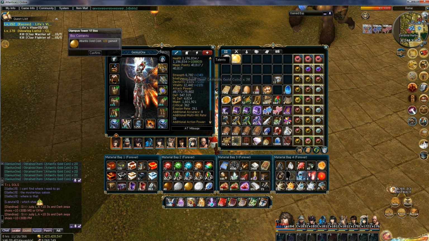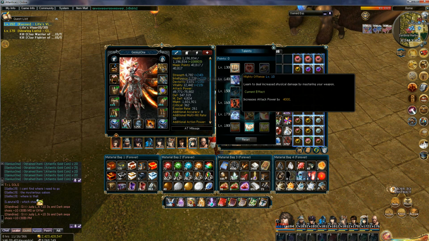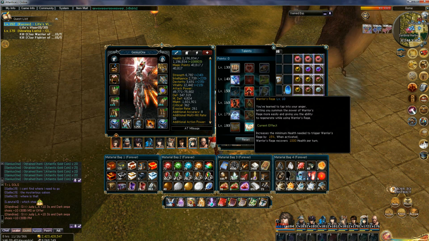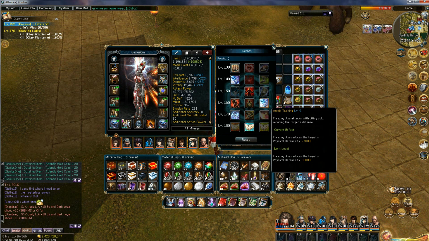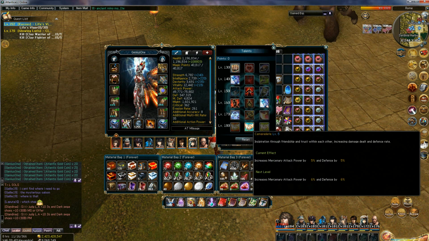And I have changed my talents. Like I said, I got 10 in Mighty Offense, 10 in Arctic Training, 10 in Warrior's Rage, 1 in Boisterous Might, 9 in Arctic Training, 10 in Lethal Concentration, and 5 in Camaraderie.